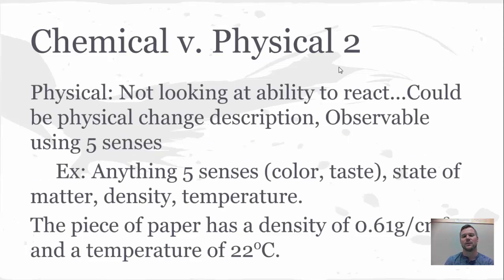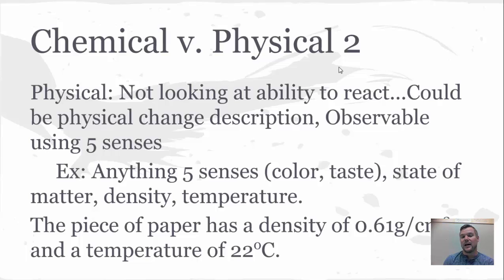Now moving to physical, it's going to be the exact opposite, not talking about the ability to react or not to react. Just observable things about that object using your five senses. So it's smell, taste, touch, odor, sound. Those would be all physical properties. State of matter is a good one to look for here.